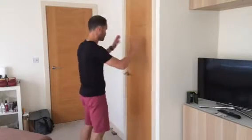Today we're going to do a little bit of a remedial exercise on the side plank that we looked at last week. So this exercise definitely falls into the category of a more beginner type of exercise. But I think even if you've been doing planks and side planks for a while, it's not a bad idea to come back and give this a go, because it'll sharpen up your technique, and you never know, it might even make you think, well, maybe I'm not quite as advanced as I thought I was.